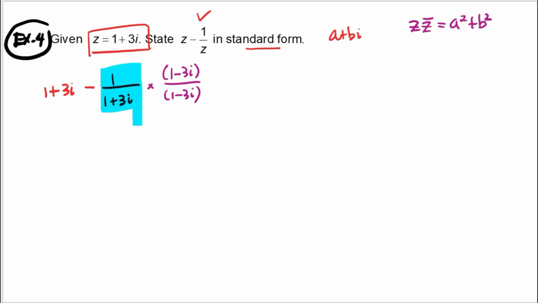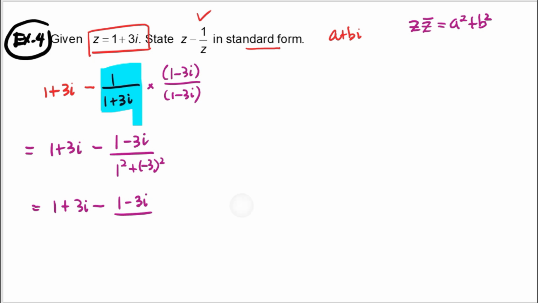So we add them together. Right, so now this one will be 1 plus 3i minus... so this one, multiply at the numerator, we just multiply 1 with 1 minus 3i. On the denominator, we know the property A square plus B square, so we just need to square: 1 square plus negative 3 square. So we'll have something like 1 plus 3i minus 1 minus 3i over 3 square, which is 9 plus 1, which is 10. So now I bring it this way.